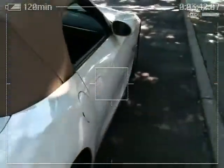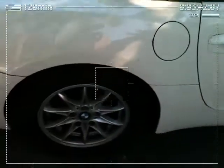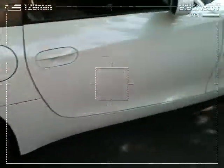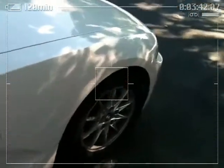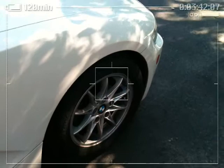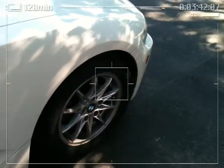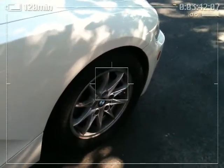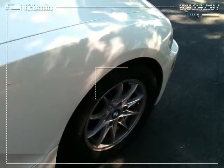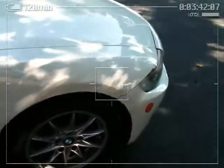Alright, here you will see my 2005 BMW Z4. What I'm going to be doing to it is putting spacers in between the rims. I feel the car still has that tucked-in tire look, and it makes it seem like it has a skirt on. I don't like it. I feel the car is wide, but I think it could really have a bulldog look just with a slight change.